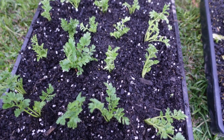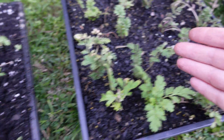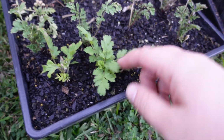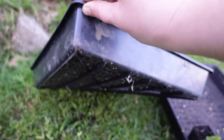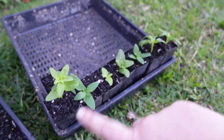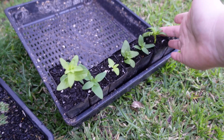So this is all the feverfew that I just did. This is what I propagated a few weeks ago. You can see they're looking a lot more sad than these. This is just what happens when you propagate and the roots start to develop. You can see some are looking really nice and healthy. And if I turn this over, you can see some roots under there. These were the little snapdragons that I just propagated. I'll keep you updated on how these go, but I need to water everything before they get too droopy.